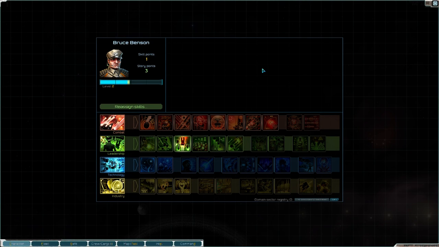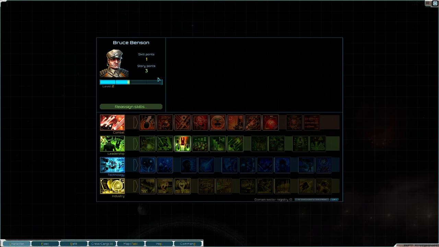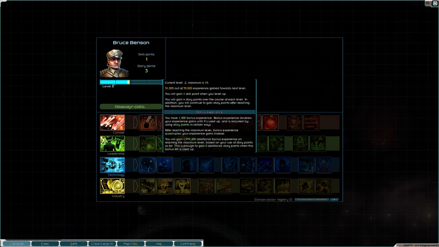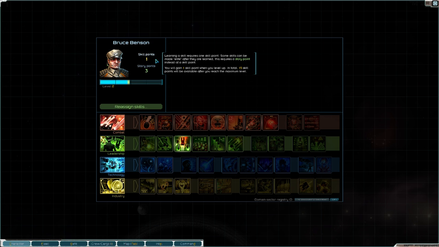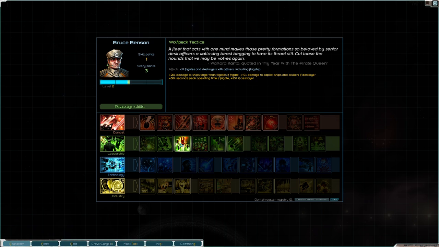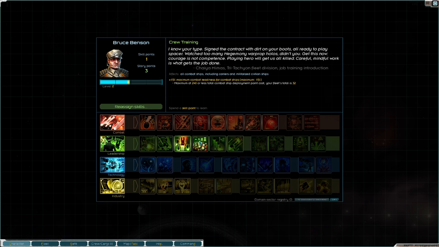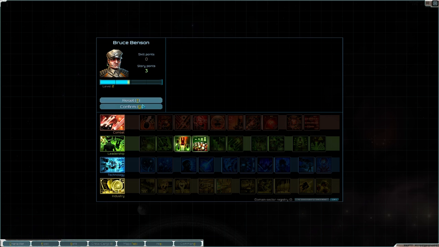All right, so let's talk about skill points and story points. Skill points you gain every 4 bars, so that levels your character. Story points you gain every 1/4 of a level, so you gain 4 per level. Skill points are what you spend to develop your skills. So we started the game off with Wolfpack Tactics. That was our first one. Now with our next skill point, I'm gonna go ahead and spend it on crew training.